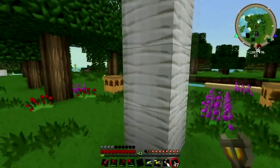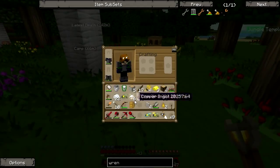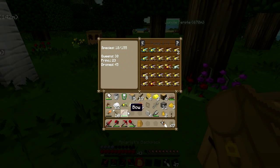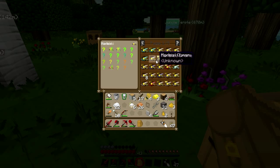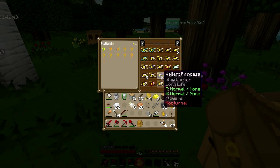Perfect. Great. Didn't I throw something over here? Yep, bunch of bees. Alright, let's put these bees away. I have a lot of bees. This is ridiculous. I should probably centrifuge some more stuff so we can actually see what all this crap is. Like the Valiant Princess. Don't know what it does.